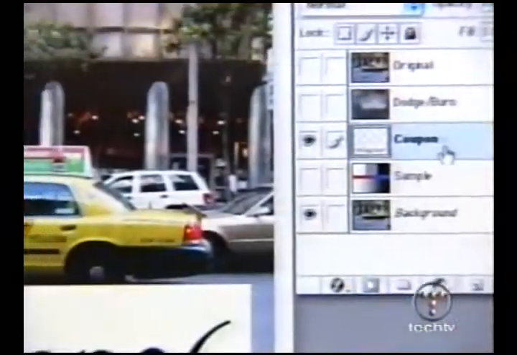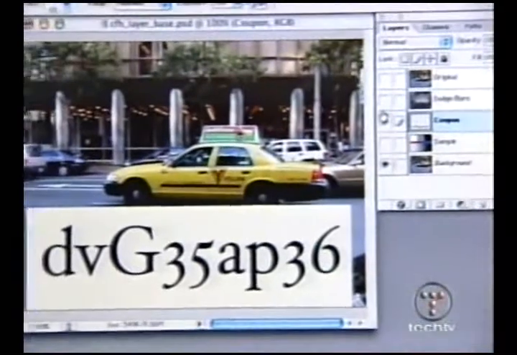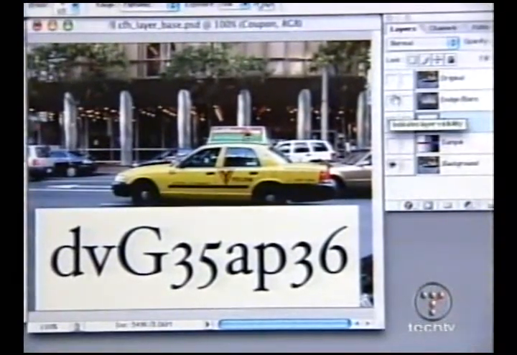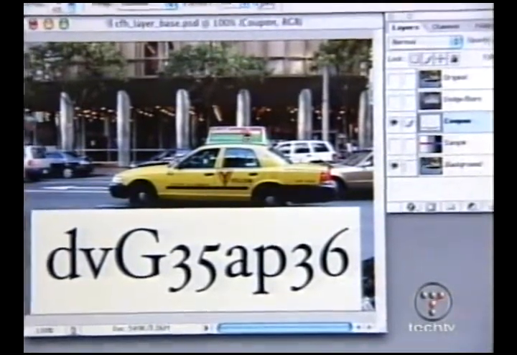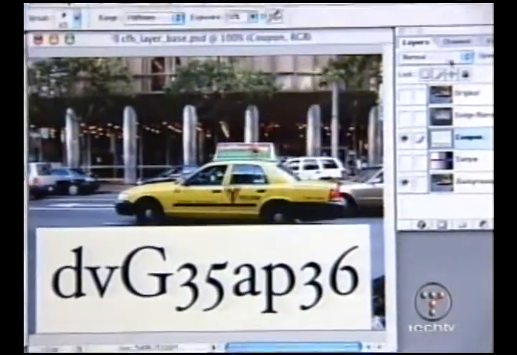You can also do text effects, like for instance, now, just as an aside, people should write that number down. Write that number down. So you see this number, we're going to show you something in Photoshop. Is the capitalization sensitive? It is. Okay. So they should write that number down. Lowercase TV, uppercase G. Okay. All right. So I'll get to that in a second. So anyway, I like that.